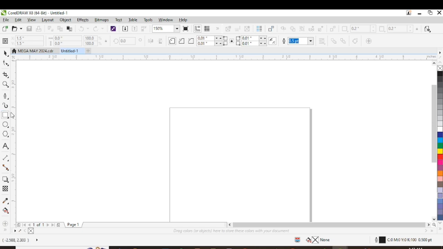Square. We have already picked the tools that we use in drawing the square. I will draw it, but can you tell me that this particular shape is square enough? No. So how do we know? How do we make it a perfect square? I will click on the drawing.